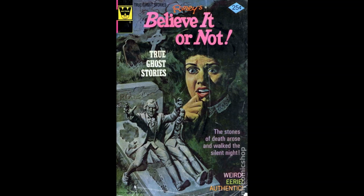Now, why these stood out: not only were they inspired by the Ripley's Believe It or Not true life or true moments, serials and cartoons and different stuff. They paid tribute to the fandom of Ripley's Believe It or Not by producing outstanding stories, outstanding covers, basically something that everybody could enjoy for less than 50 cents or 35 cents or whatever.